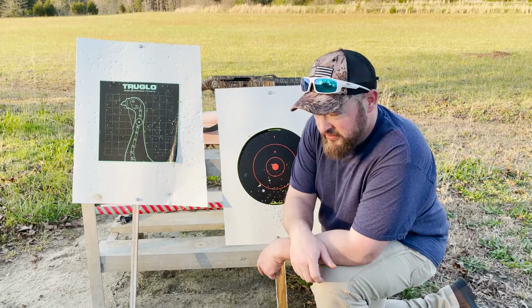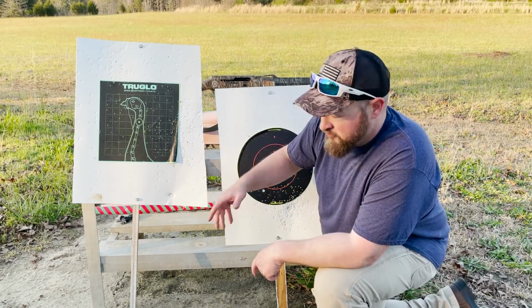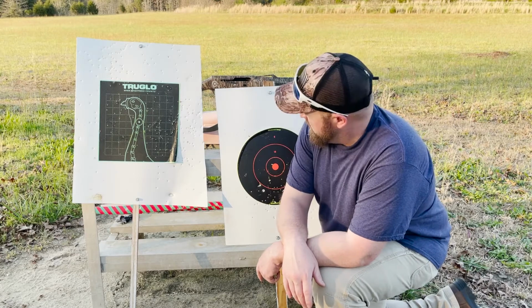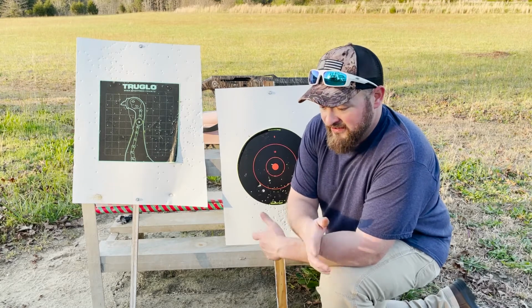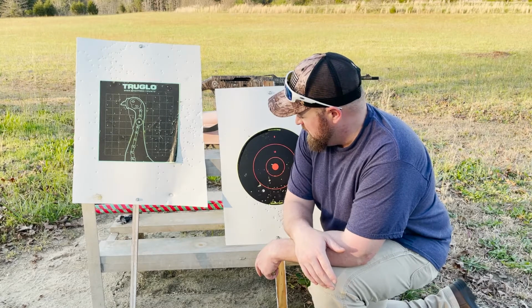I hope you can see that with the camera. I can try to zoom in on it a little bit when I get it onto the software. But that's a very nice pattern, still at 40 yards. It's very comparable with the Apex at 40. And I really, really like that Browning ammunition. I'm going to have to see if I can find some more. Right now, turkey season's just started, so it's going to be really hard to find any ammunition.